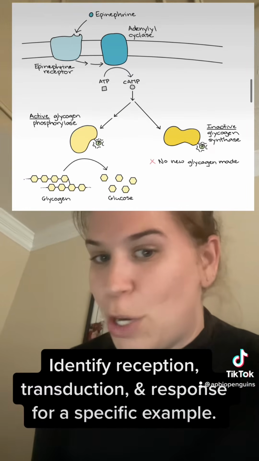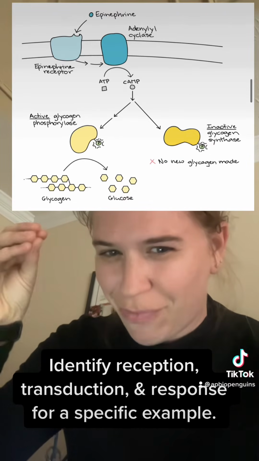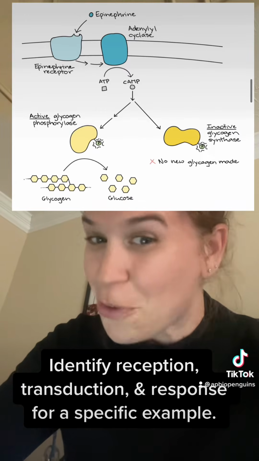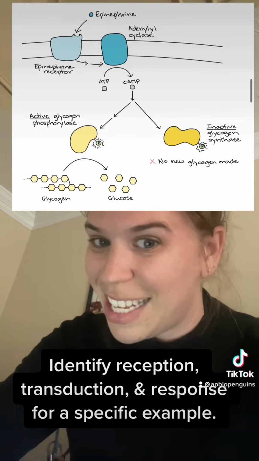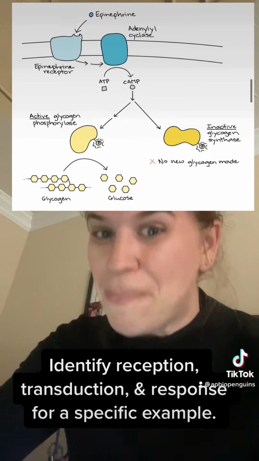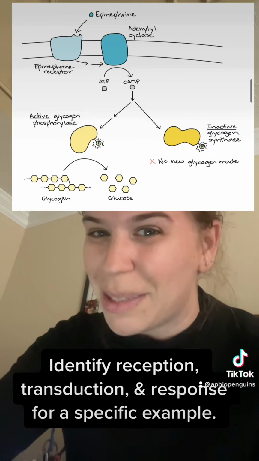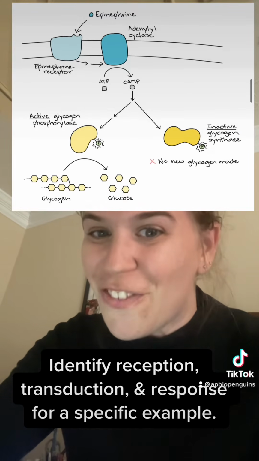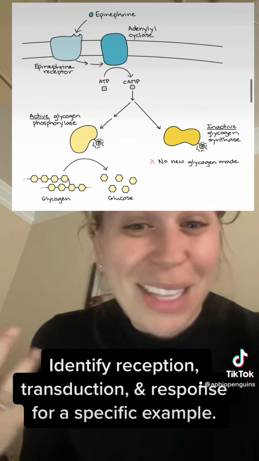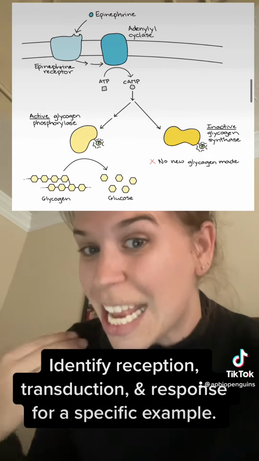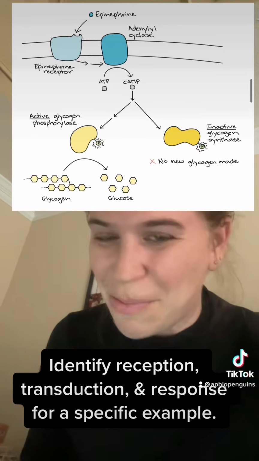So epinephrine, we know, is for fight or flight. So when we look at this pathway, we're going to keep that in mind, that this is the signaling molecule to allow you to fight or run away from something. So the epinephrine is going to bind to some type of G protein coupled receptor that activates adenylyl cyclase. Adenylyl cyclase converts ATP into cyclic AMP. That cyclic AMP acts as a secondary messenger that's then going to turn on, I believe it's glycogen phosphorylase. That's going to convert the glycogen, which is our stored glucose, into glucose. So it breaks down that glycogen into glucose. So now I have plenty of glucose in my blood that the cells can take up, and it can now synthesize ATP so we can fight whatever it is that's problematic.